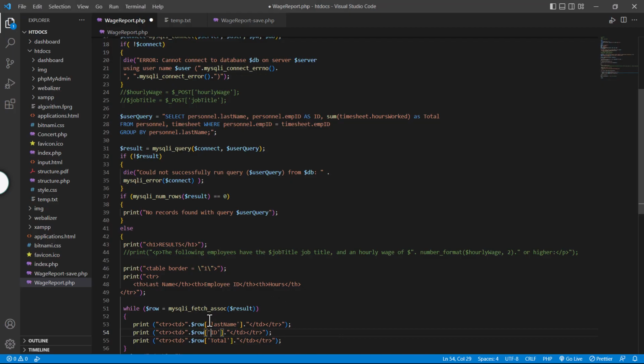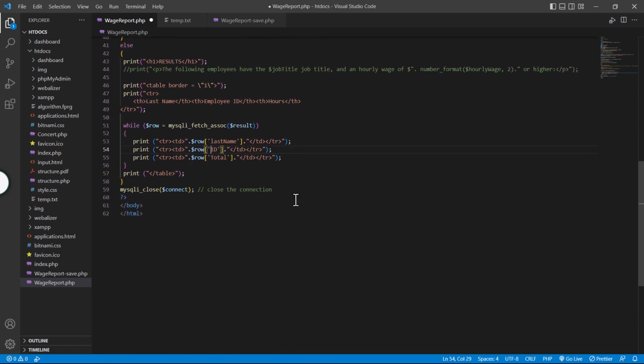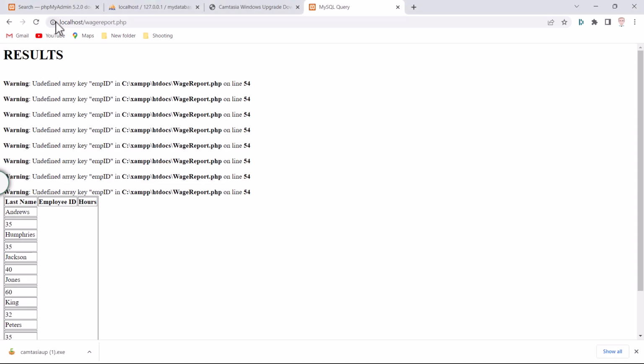Okay, so I've corrected the ID part, but I shouldn't have given it this end of row tag there or there, right? Because the end of row doesn't occur until after the total is produced. So let me save this and then refresh this.